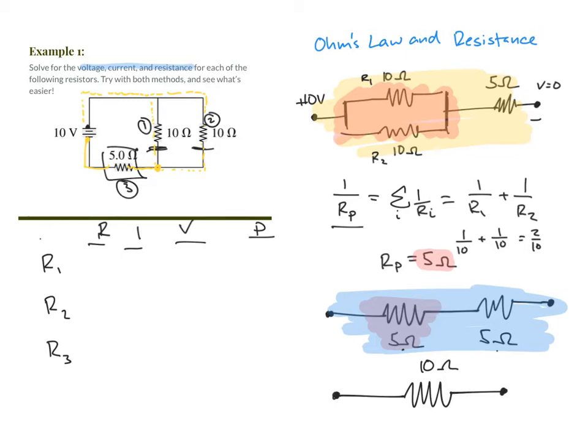We can use Ohm's law with that to calculate the total current of the circuit. So down here, I'm going to put our total, just so we know. Our total is 10 ohms. The current total for the whole circuit is found using Ohm's law, V equals IR. We know that the total voltage of the circuit is 10, because that's all of the potential we have from the battery. 10 volts. And V equals IR, so we'd have to do V divided by R to get I. I is 1 amp, because it's 10 divided by 10.